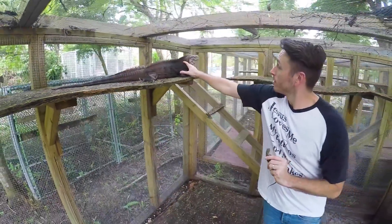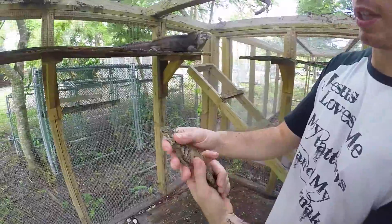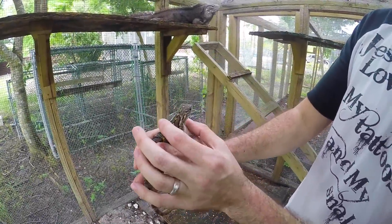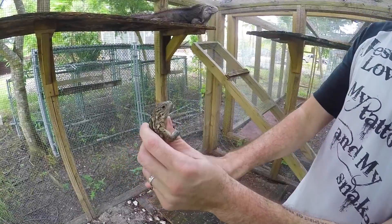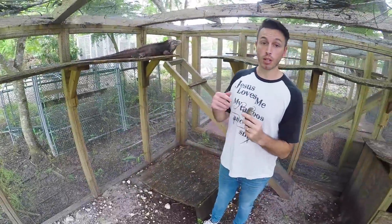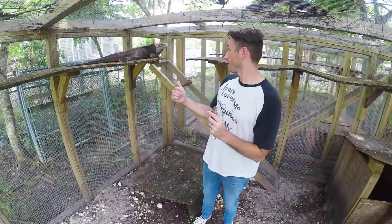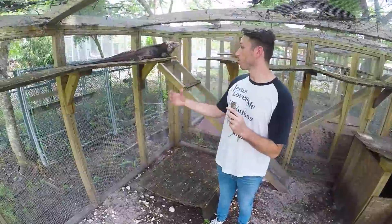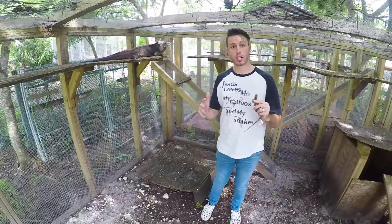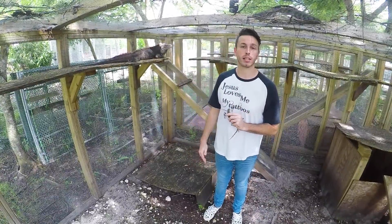Ghost's babies are well-tempered. When they're younger they've got these really cool orange spots that kind of go down the back. These guys are omnivores — they're going to feed on a lot of vegetation and some fruits, but also don't forget they need insect protein when they're younger. As they get older, smaller rodents on occasion as well, but primarily like most cyclura they need a lot of vegetation, a lot of fruits, even some seaweed.